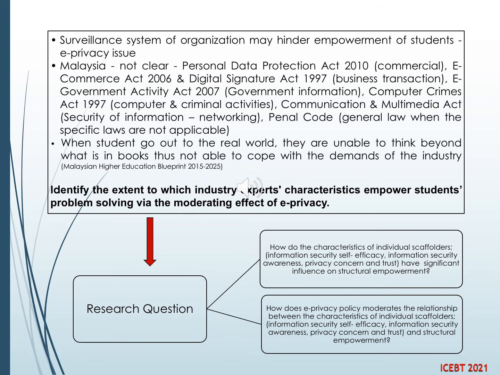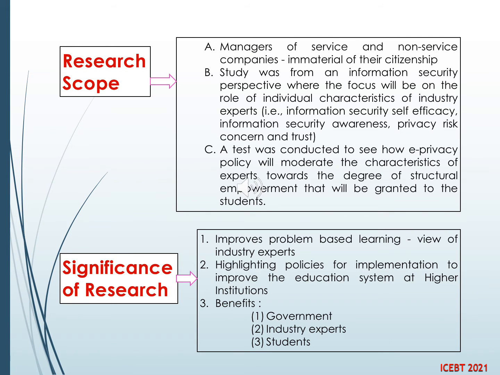This gives us two questions to answer throughout the research. Firstly, to what extent does the individual relationship affect structural empowerment, and secondly, how does e-privacy moderate this relationship? The scope of this research was towards managers of service and non-service companies in terms of their citizenship. The study was from an information security perspective, thereby we went to MSC companies, and a test was conducted to see how the e-privacy policies of organizations actually moderated the characteristics of these experts towards structural empowerment granted to students.